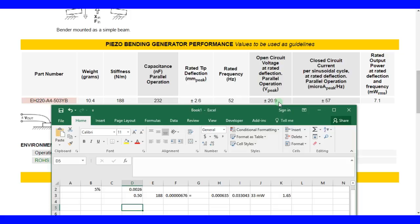Because what the external circuit is doing is putting an effective load on the piezo, and it's using that current and voltage, because voltage times current is power. You need to deliver power to that external circuit so it can have some energy to give out. You don't put anything in, you don't get anything out. So you have to have voltage and current. You're not going to have the voltage and the current at the same time, but let's assume you do. This is just for calculation's sake.